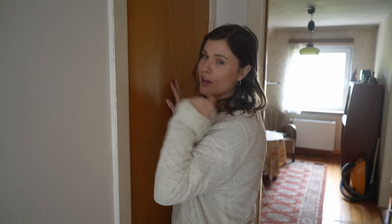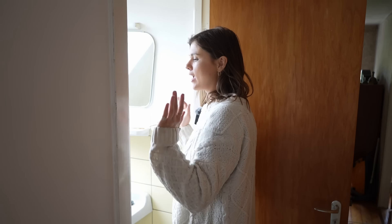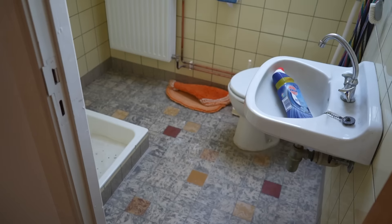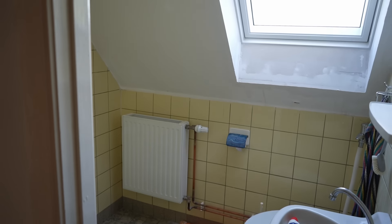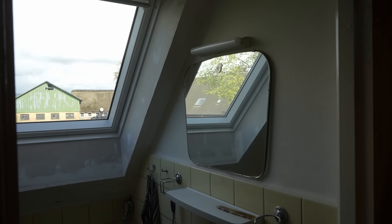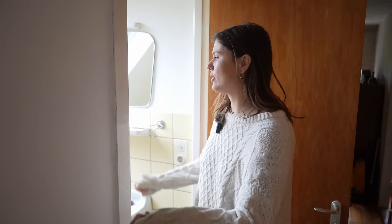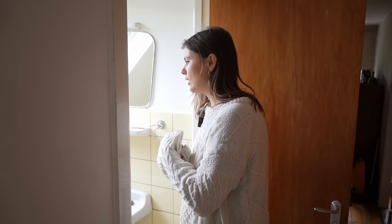You might ask — if I turned that other room into a bathroom, what would happen to this bathroom that does have some really great light? I think the answer would be to turn this into some sort of walk-in closet. It's actually more common in Europe to buy a standing wardrobe than to have a walk-in closet, but I think this could really serve that purpose well. It's a very small bathroom, especially for a master bathroom. So possibly keeping it as a bathroom more for guests — but that is TBD.